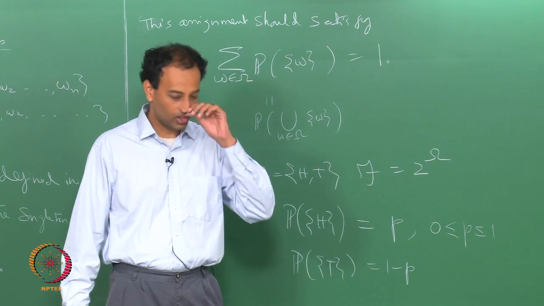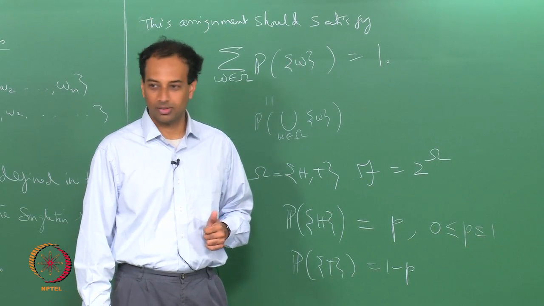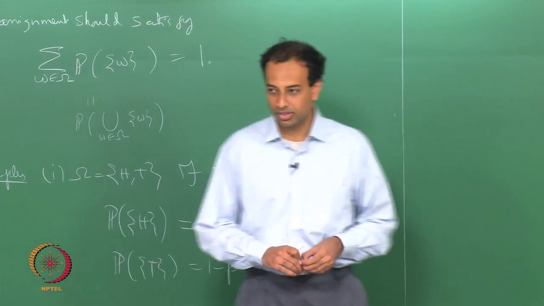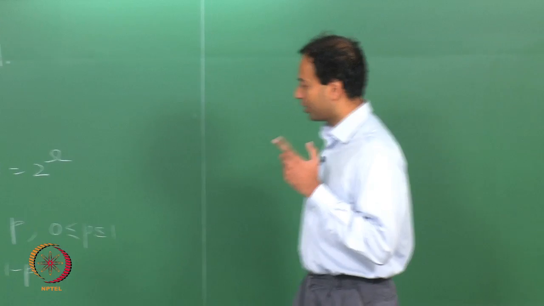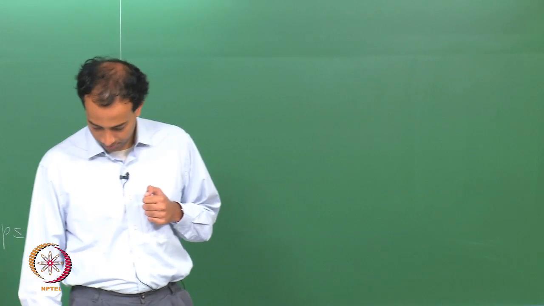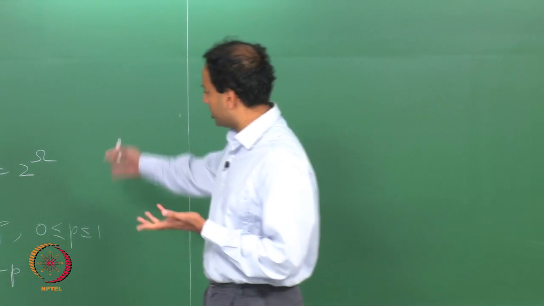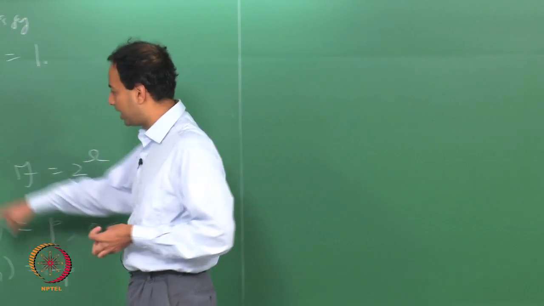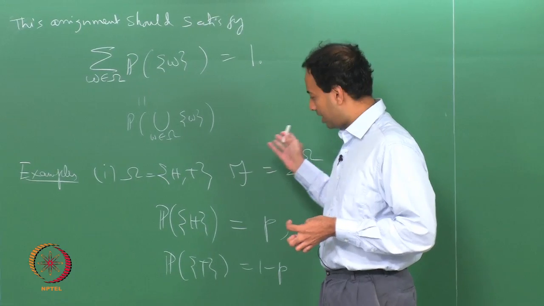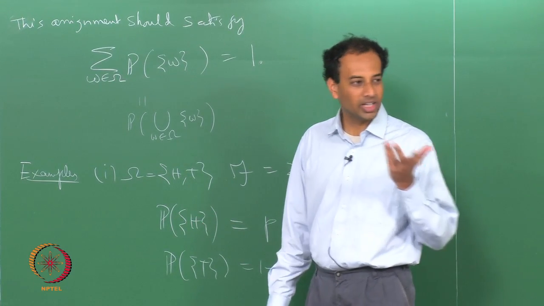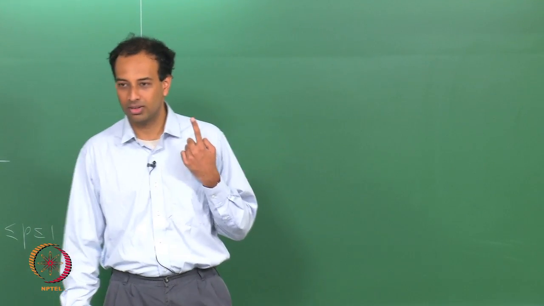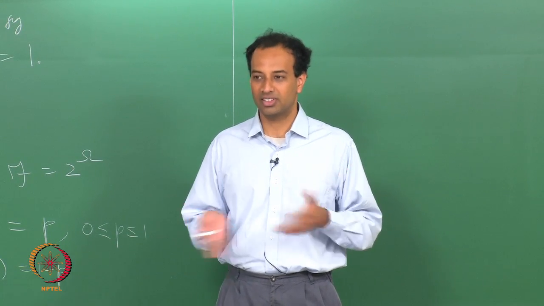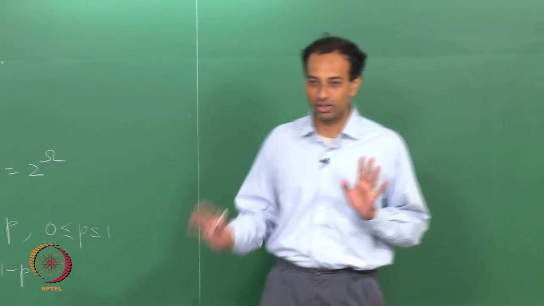Once you supply the assignment to the theory, it helps you calculate probabilities of other complicated events. For example, it will tell you if you toss a coin 1000 times, what is the probability of getting 600 heads. A more complicated example: take an n-faced die with outcomes 1 through n. Again F equals 2 power omega, and you put probability of i equal to p_i for any p_i such that the sum over all p_i equals 1. If it is a fair n-faced die you take p_i equal to 1 over n.